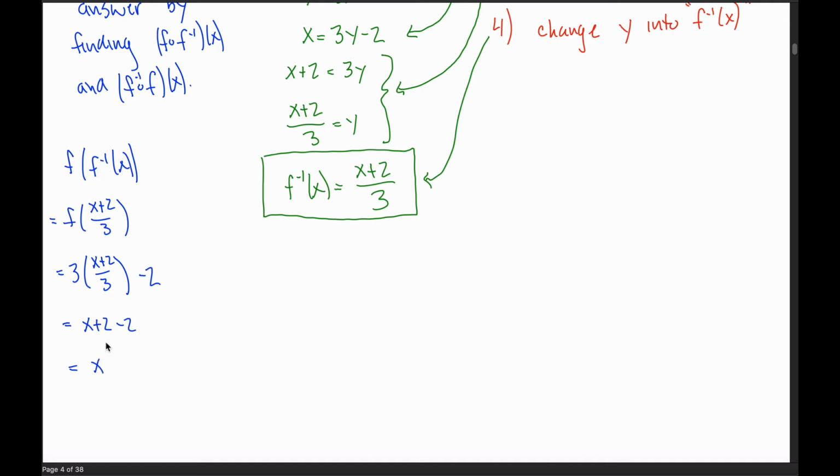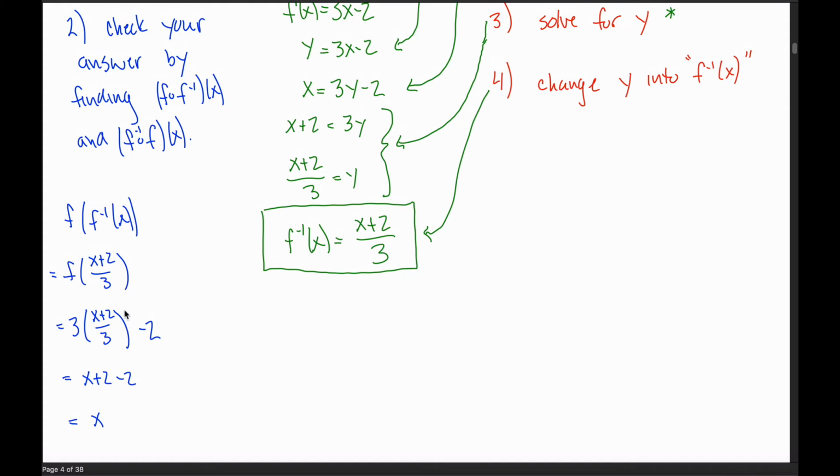What this is saying is if you take something and you put it into the inverse function and then into the function, what's going to come out is exactly what you put in. Oh, that makes sense because the inverse function and the function kind of undo what each other do. So whatever changes the inverse function made, the function undoes, which is what this is telling me. This is sufficient for me to believe that I didn't make any mistakes in my algebra earlier. If I really were going to check this, which again, I typically don't do, I'd be happy at this point.